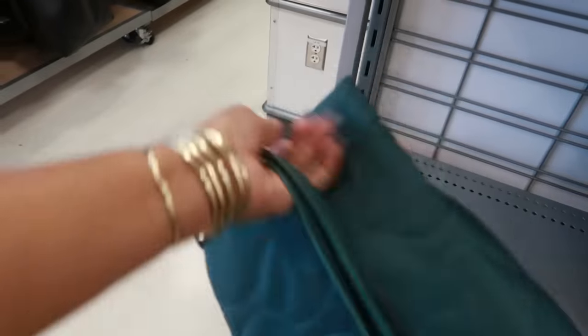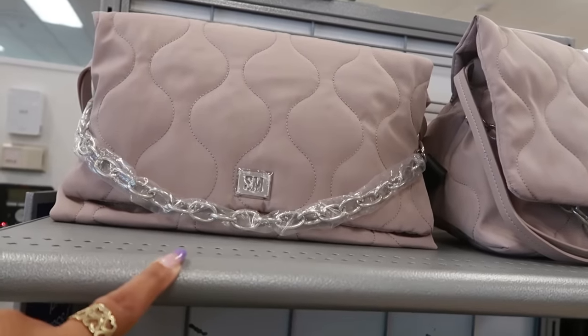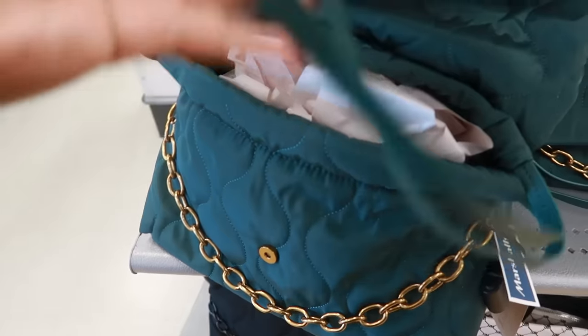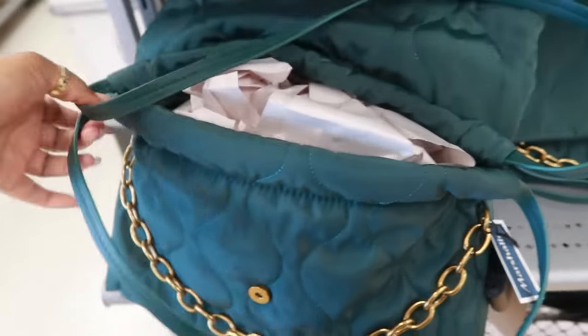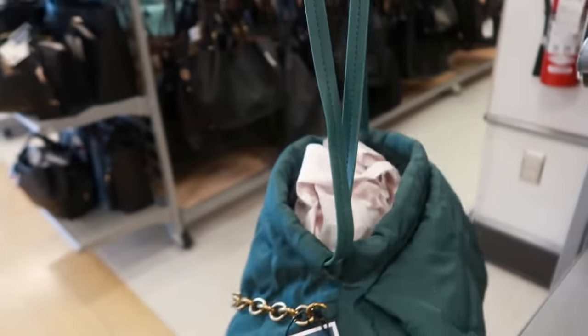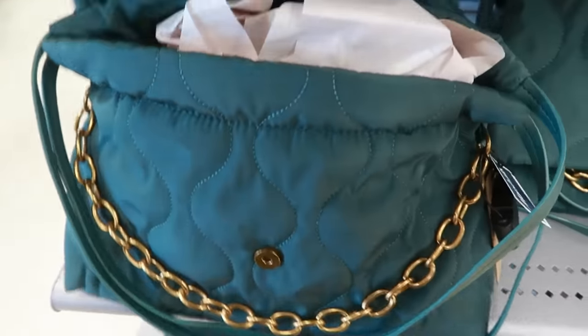Let me see — it has the two straps. Oh, I like that! And look, they have it in black there, and this color up here with the silver chain. Oh, these are nice, I've never seen these before. So one strap goes through each one, so it's not adjustable. That's what the straps look like — not adjustable. You do have a zipper on the inside and some little pockets over here. This is cool.